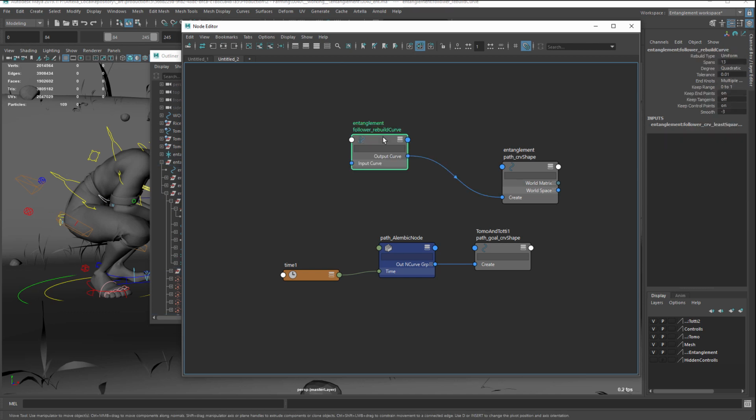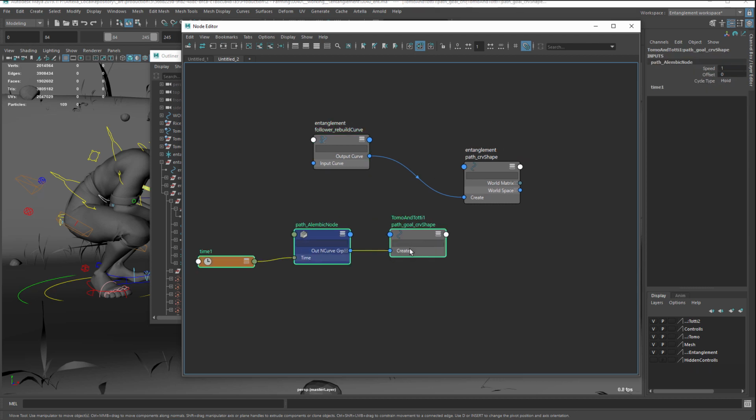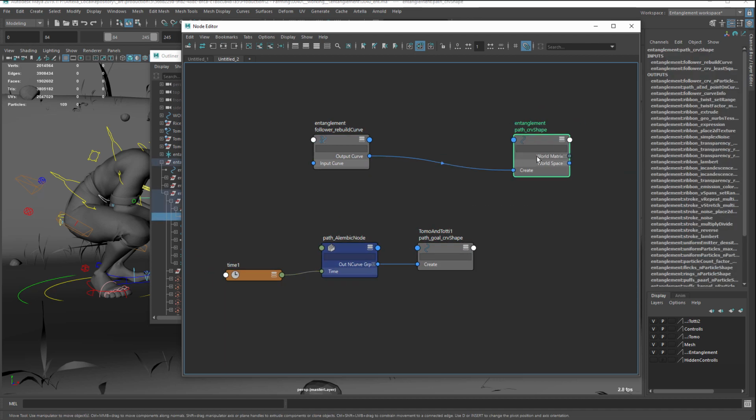So what we want to do, we found this node here, which is the node that is the connection from the entanglement, from the dynamic setup on the entanglement to the actual curve. And then the alembic that comes out of the path from the anim file, that's this here.